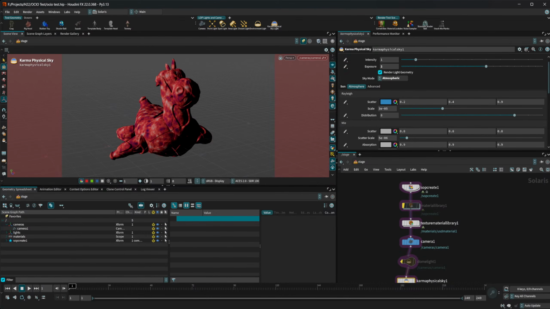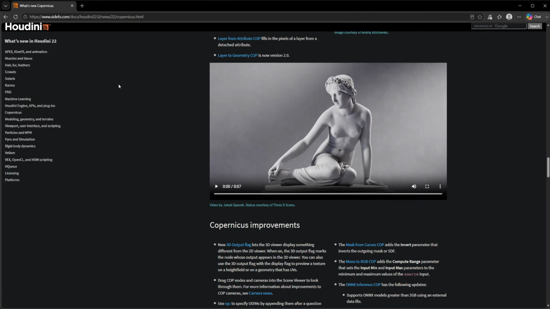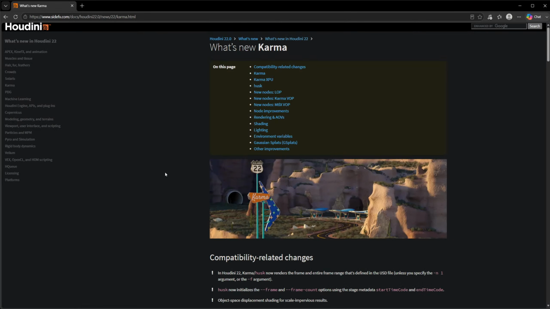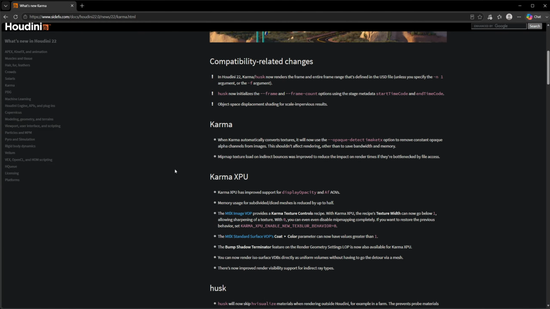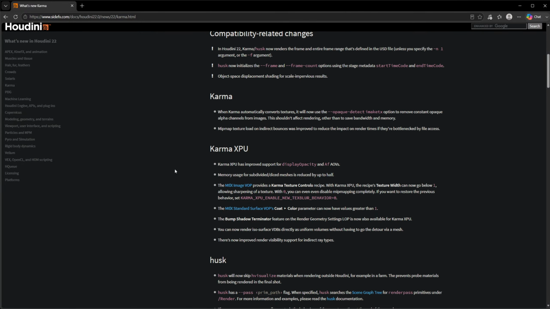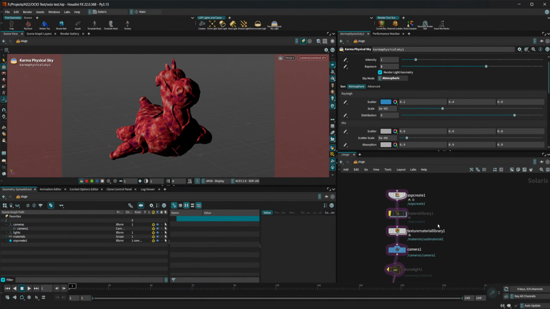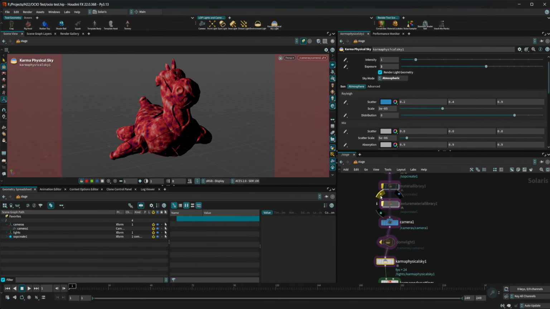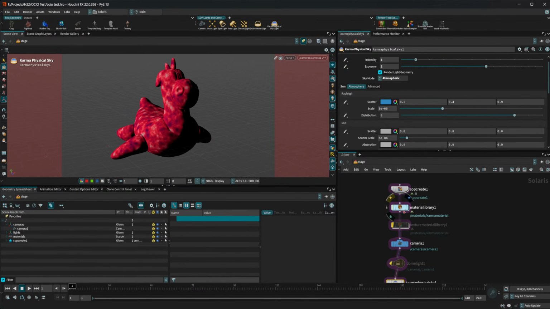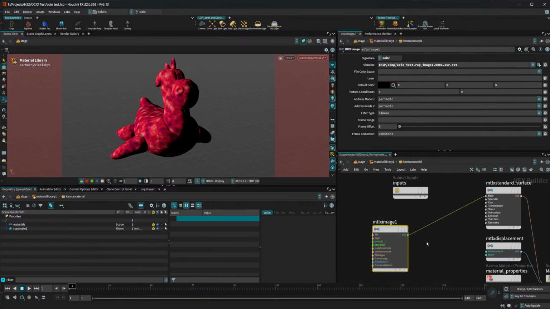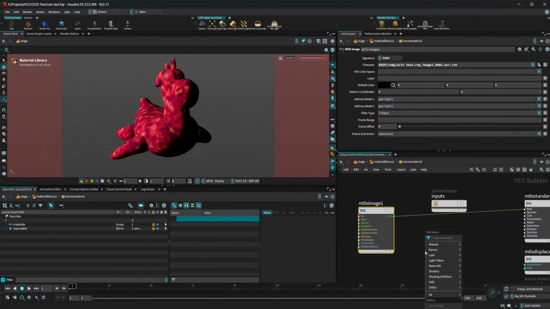All right, let me pull up the docs here again. Let's flip over to the Karma one. Actually, hold on. I know what we're going to look at. We got to go back to our material library. And there is a new shader in here.